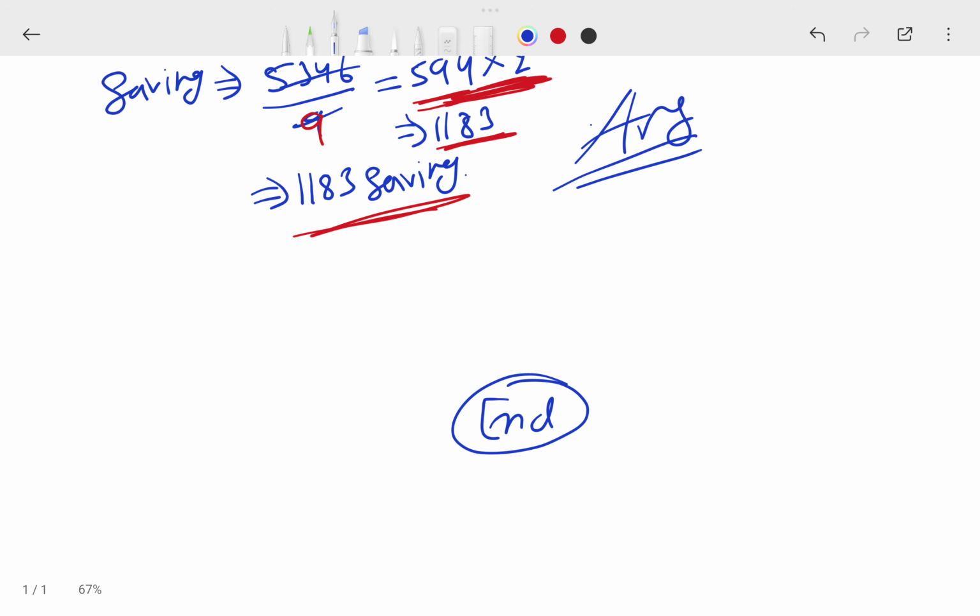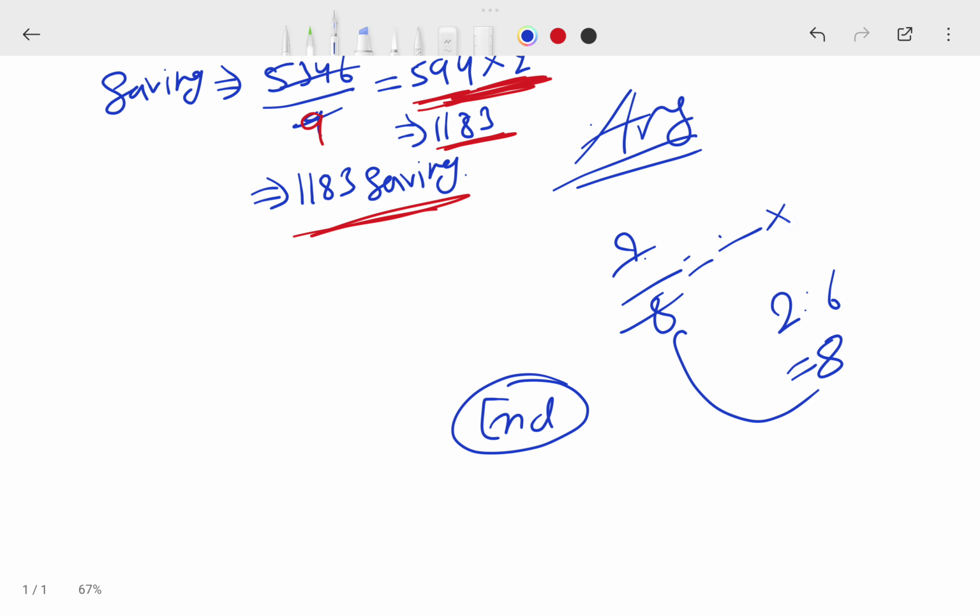Okay, I hope this video is clear. Actually this chapter is a little bit confusing. We just have to add the ratio parts, which is going to be 8, whatever number is given. Whatever number is given, you have to divide by this. After that, whatever value you get from dividing, we have to multiply by the first part. Then, whatever value is there after dividing, we multiply by the sixth part. So we will get our answer.